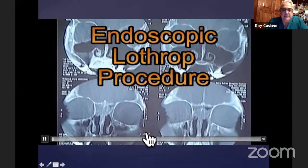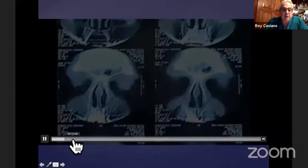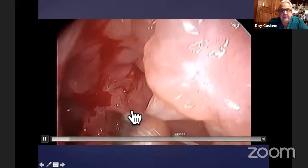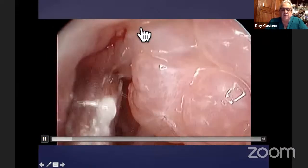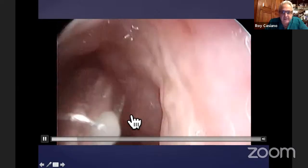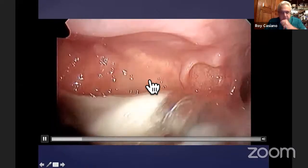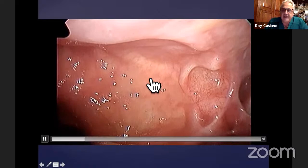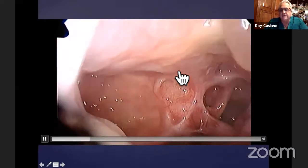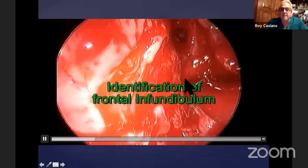And again, you get cases like these where you have typical recurrent disease, and you can see the very typical findings of some edema, but then you see the polypoid changes. Where do they occur? They occur in the anterior ethmoid cavity. We've done a good ethmoidectomy, but you see they're starting to come back in the anterior ethmoid cavity and superiorly. And you have this glue, and a lot of it is the cytokines that are building up in the frontals that are coming down and raining down on the rest of these sinuses, making it miserable. You can see that the right side is the same thing.